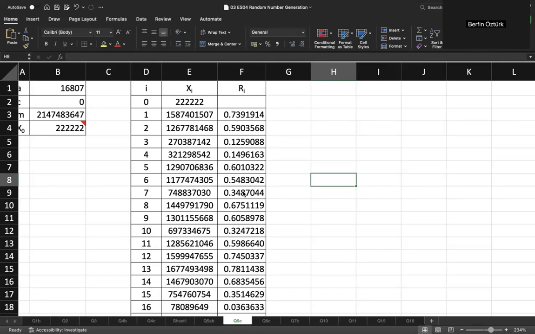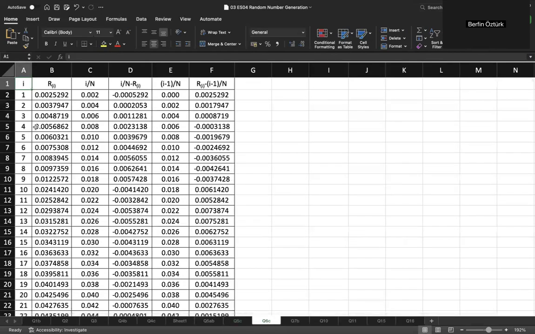Okay, so our algorithm goes like this. We rank the sample from smallest to largest, the random numbers, so our Ri is the ith smallest observation. And at the second step, okay, let me go here. At the second step, we are choosing two values. So it goes like this.